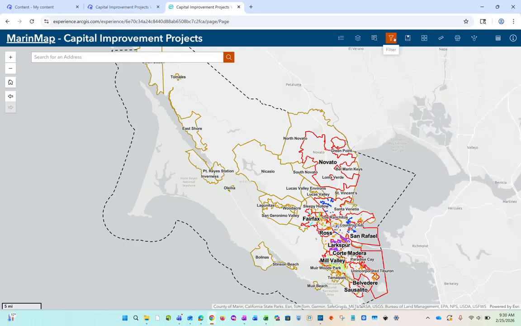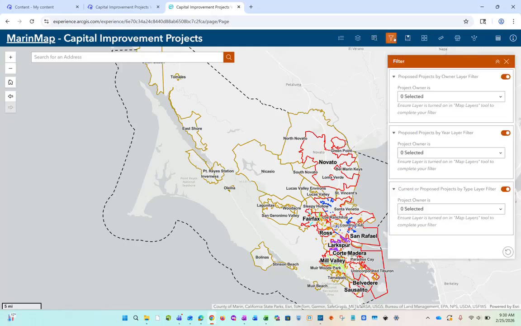The next tool I'd like to go over is the filter tool. So the filter tool has some preset filters. We're filtering on the 3 separate CIP layers here, again, same as the query tool. When you utilize the filter tool, you're going to want to make sure that your layers are visible on the map when you're setting a filter on them. Otherwise, it will filter that back-end layer even if it's turned off. And again, that can cause some confusion moving forward into other aspects of the application.